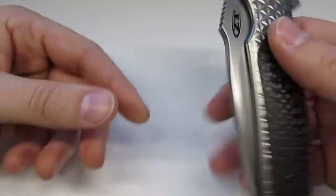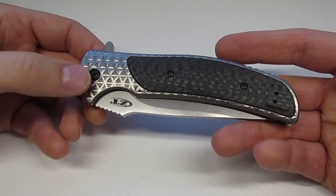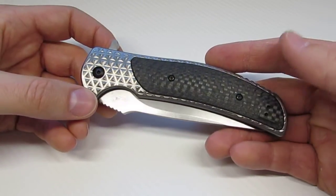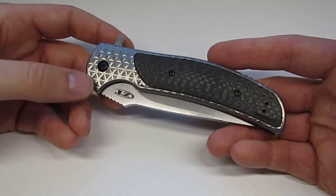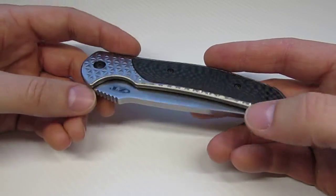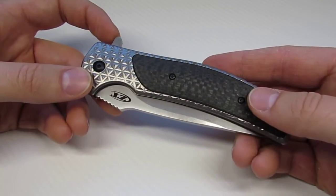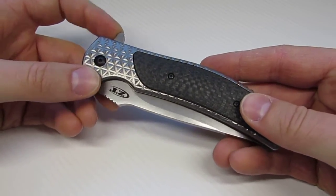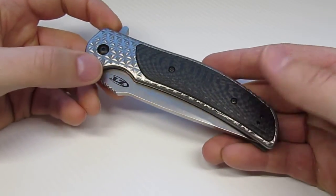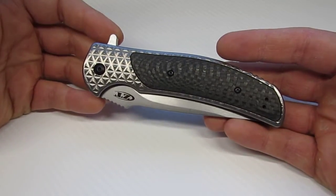So anyways, I've been super stoked with this knife. And what it's done for me is it's created an appetite for more of the ZT Special Editions because they're absolutely worth it. If I can get my hands on a 0454, I will be stoked. If I can get an 801 carbon fiber, I will be ecstatic. If I can get a 888, I don't know that I could carry that knife. It might be too nice for me, so I don't know that I'd go for it. But a 777, oh, I don't care what blade it has. I'd be super excited to get it.